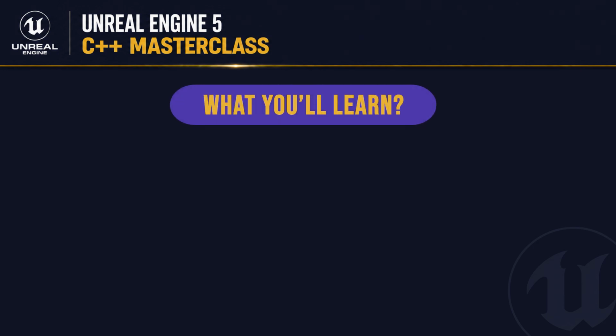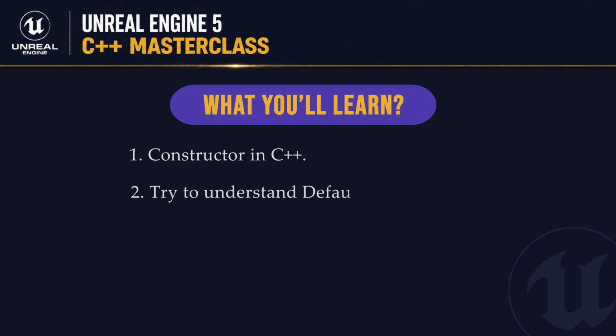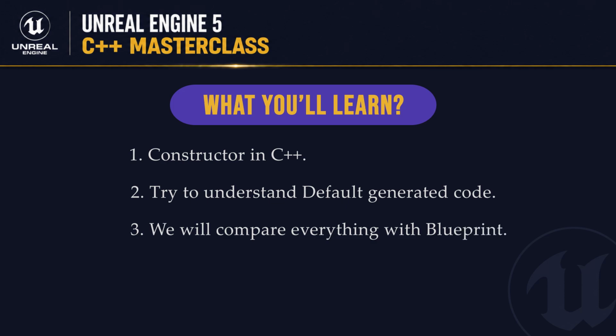This is the 7th lesson of Unreal Engine 5 C++ for complete beginners. In this video, we are going to learn about constructors in C++. We will also try to understand some of the default code that Unreal Engine generates for us automatically. And throughout this lesson, we will compare everything with Blueprint scripting. This will help you understand the concepts much more easily.